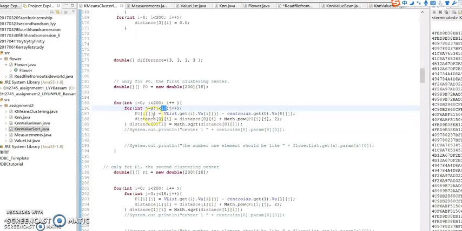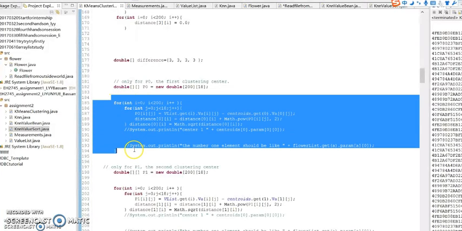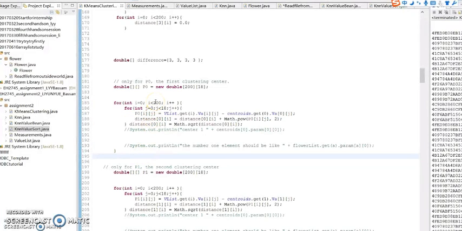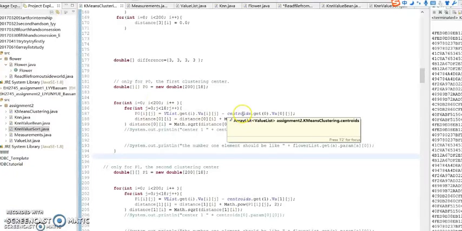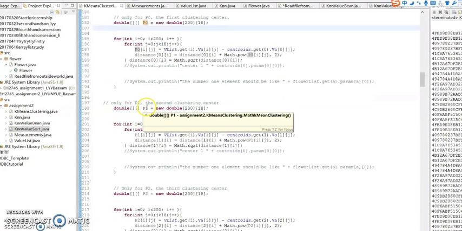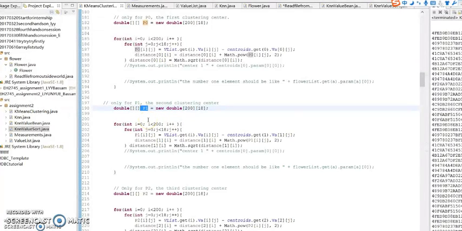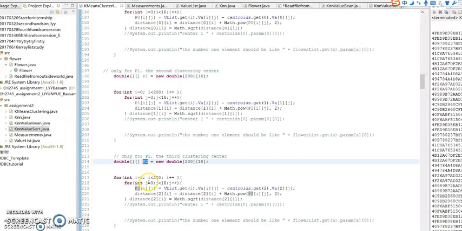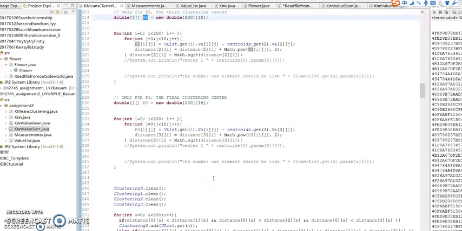And here the code calculates the distance between each measurement point and the center of clustering 0, called P0. The second one is called center P1, with the same ID, which we calculated for these 200 measurements before: the distance between these 200 measurement points and the center P1. Also P2 and P3, as you can see, so we have in total 4 centers, and we have calculated for each point the distance between this point and each of the centers.